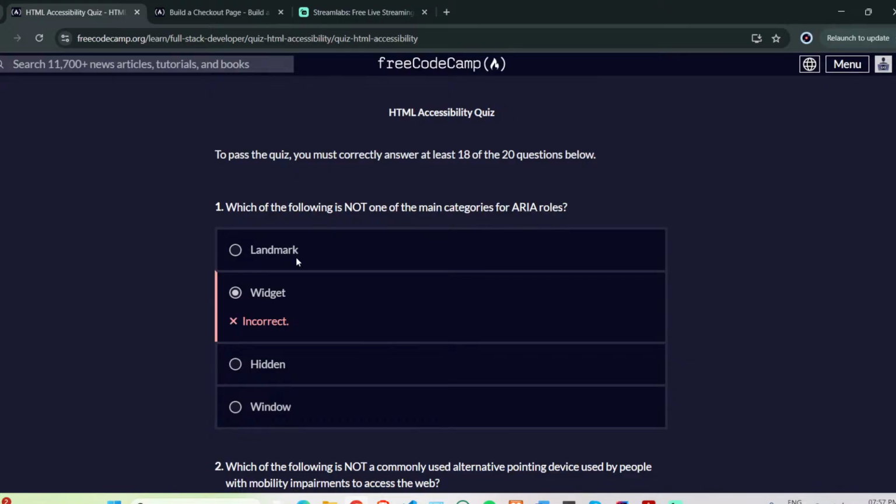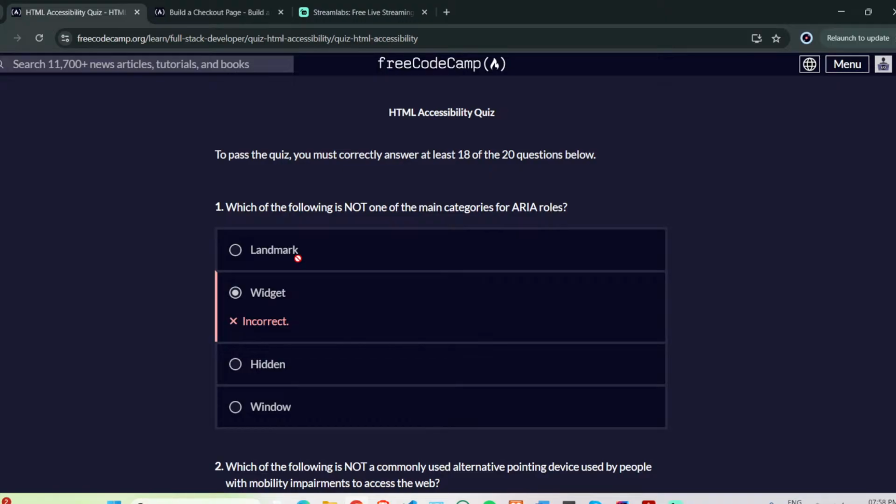Which of the following is not one of the main categories of ARIA roles? Widget is a main category of ARIA roles. Hidden maybe. Which of the following is not one of the main categories of ARIA roles?